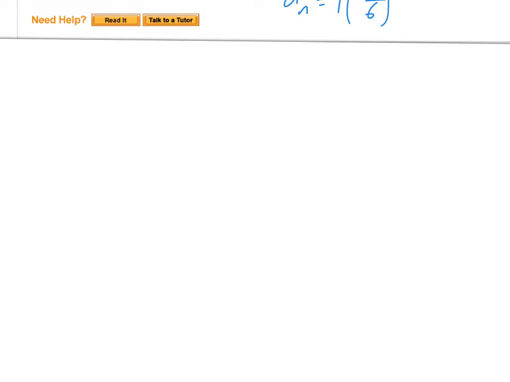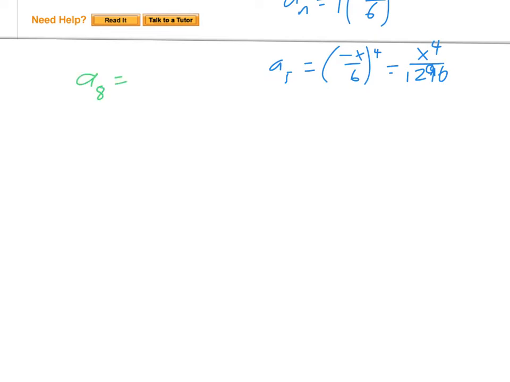All right, so then for a sub 5, that would be negative x over 6 to the power of 4. And so I know on the numerator there, when it's an even power, that's going to make it positive x to the 4th power. And then on bottom, I'm just going to do 6 to the 4th power in the calculator. So that's 1296. So that's what I would get there, x to the 4th over 1296.